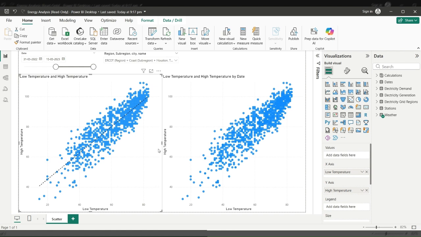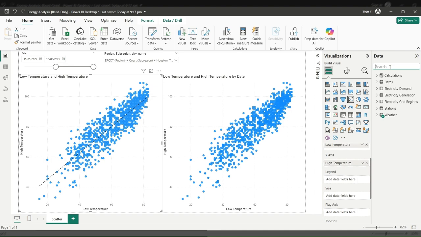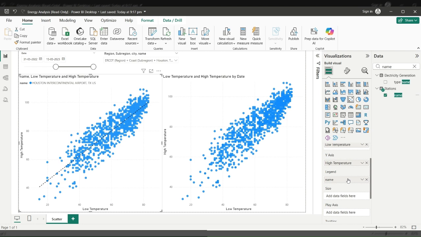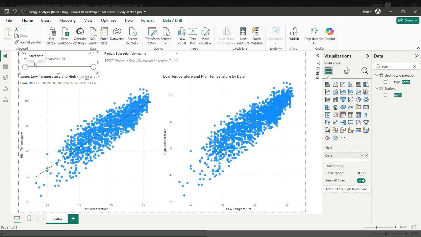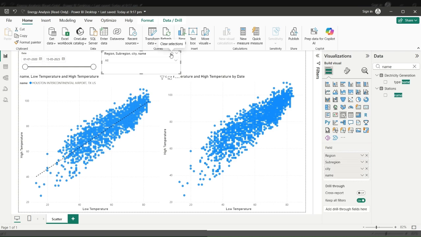We can also add multiple trend lines to our scatter plot visuals. To do that, let's add the name to the legend, and we'll clear all of this.